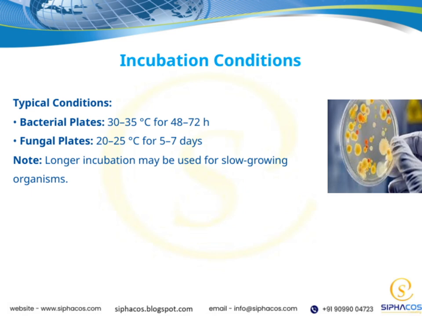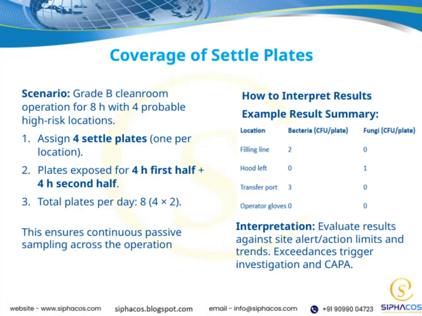It's also important to note that for organisms that grow slowly, we might need to extend the incubation period beyond these standard times. This ensures we don't miss any slow-growing microbes, which can be critical in diagnostics. Understanding these conditions helps us create the right environment for reliable results, connecting directly to our overall goal of accurate microbial identification. Now, let's talk about how we interpret these results.